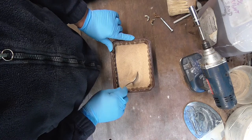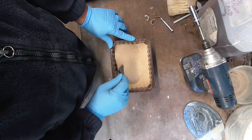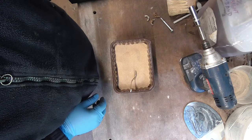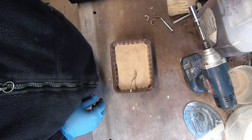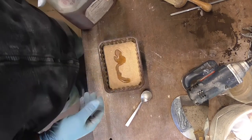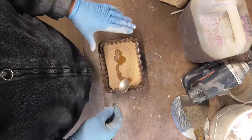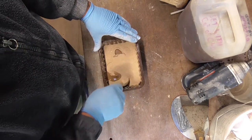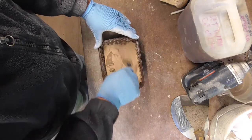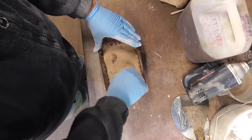Right, got my sand. I've got 0.5% of molasses mixed into it already. And I've got my sodium silicate here, which is 2 to 5%. I have said before that I've got a chemical that sets this, or it sets on its own with CO2, which is what I tend to use. The chemical, I've not really had a great deal of success with it, but again, my usage of cores has been very limited up until recently.